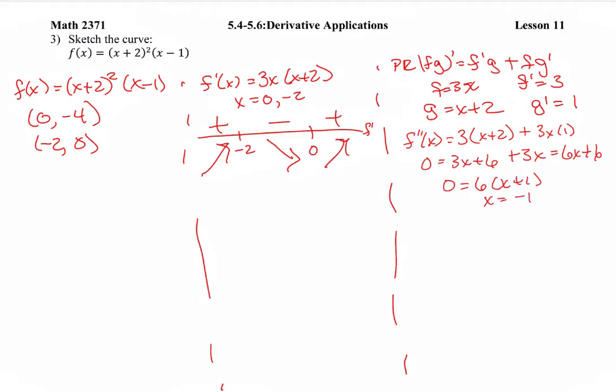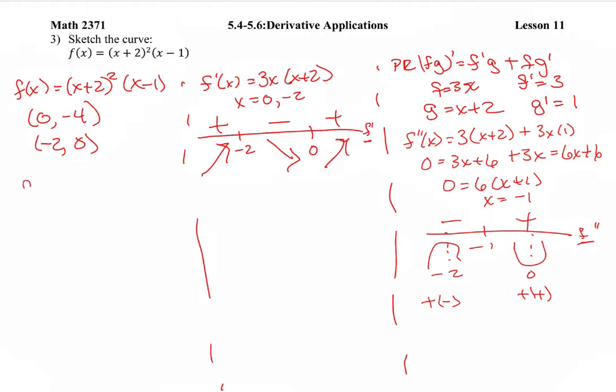So now I make my sign chart. I'm doing the same steps that I did, but this time I'm using the second derivative. That's why I put the first derivative over here, because now I'm using the second derivative. I'm going to check negative 2, and I'm going to check 0. So at negative 2, I get a positive and a negative, so that's negative. And at 0, I get a positive and a positive, so that's positive. So I'm a frown and a positive. Okay?